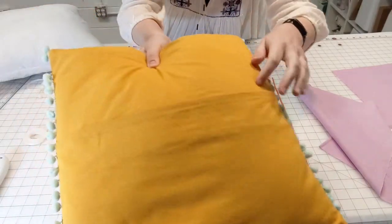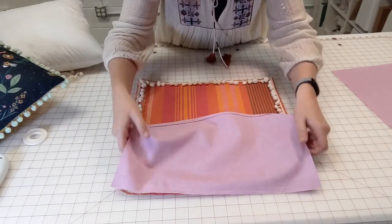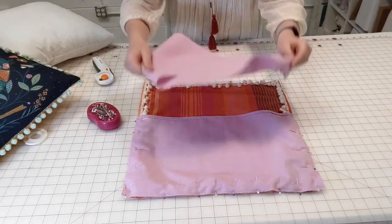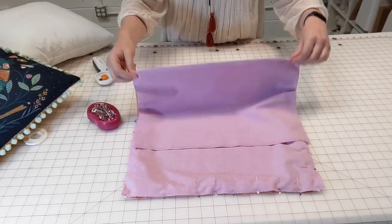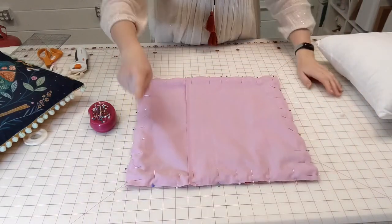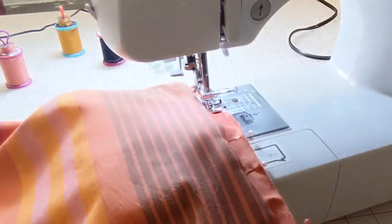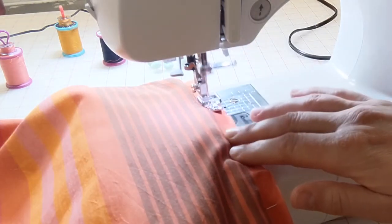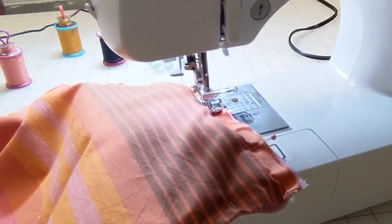Let's bring back our back cover panels. The panel you want on the outside of the pillow eventually is the first one you put down, and we're going to go right sides to right sides — you'll see your seam from the hemmed edge. Pin all the way around, then take your other piece — which has either a selvage edge or a hemmed edge — and pin all the way around as well. We're going to stitch all the way around in one big seam. I like to use a zipper foot because it helps you stitch closer to the pom-poms without getting them caught. I'm using about a half-inch seam allowance, which will take your 17-inch square down to 16 inches — giving you a nice tight fit. You don't want a floppy pillowcase.